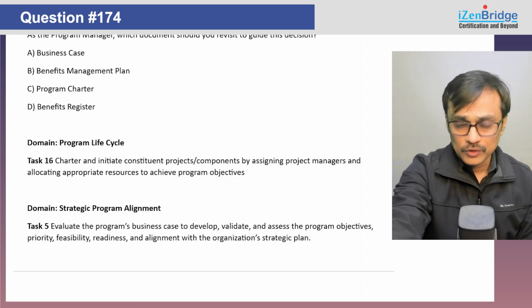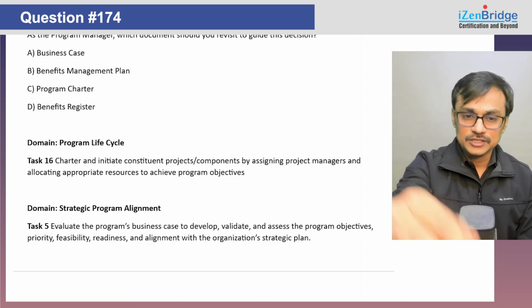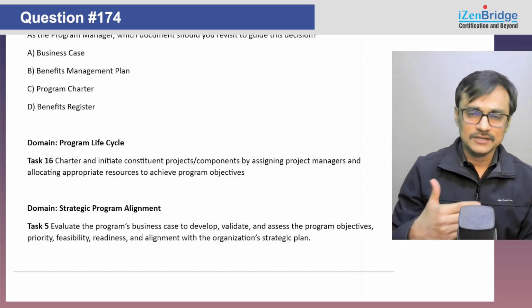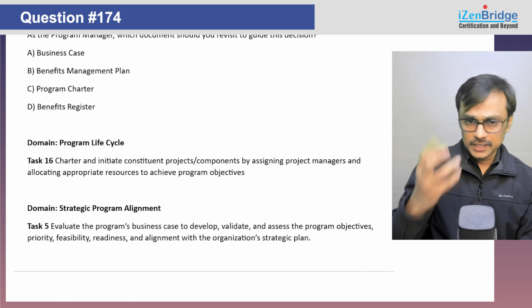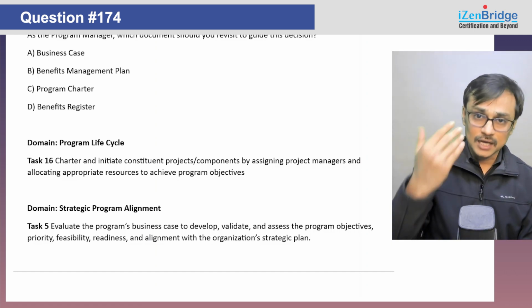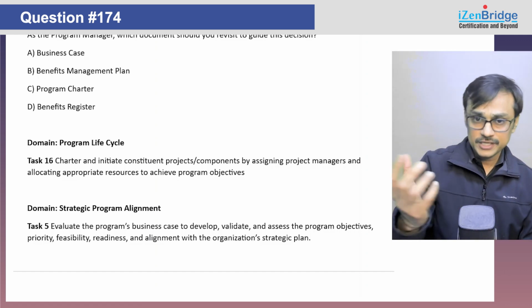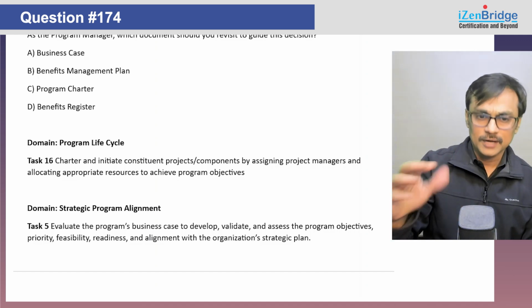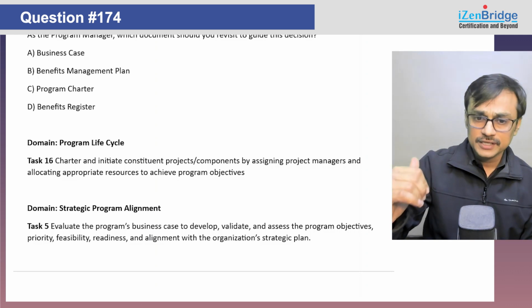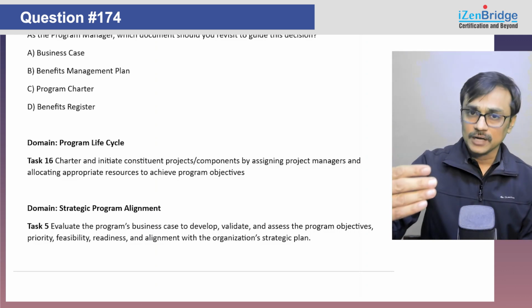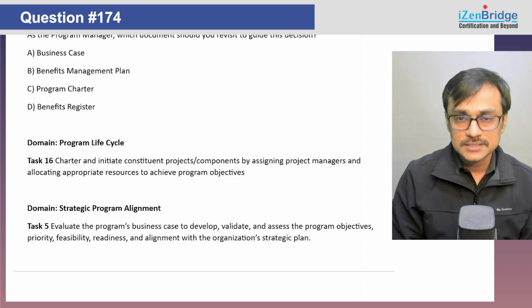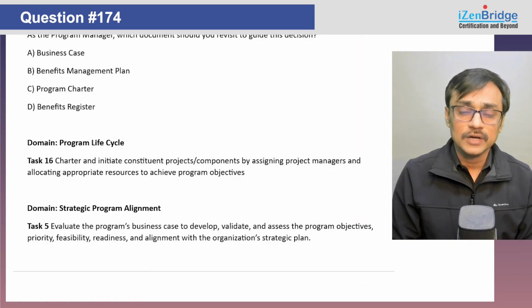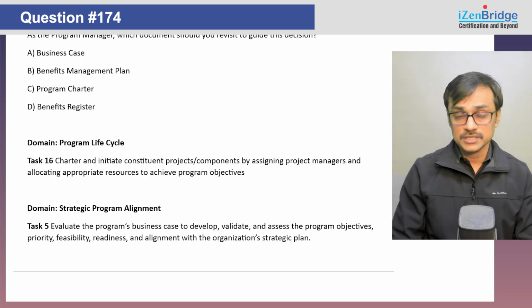Overall, we are focusing on the task of a program manager, where the program manager is chartering and initiating the component project, but providing the foundation for exploiting the opportunity. In a way, this question also touches the task of positive risk exploitation because there is something happening. It also touches the task of managing change. But here I'm just putting that you are probably chartering it and you need to make sure that you evaluate the program business case and make sure that it is aligning to the organization's strategic objective. So many tasks of your exam content outline may get attached to this particular question because it is touching many things.